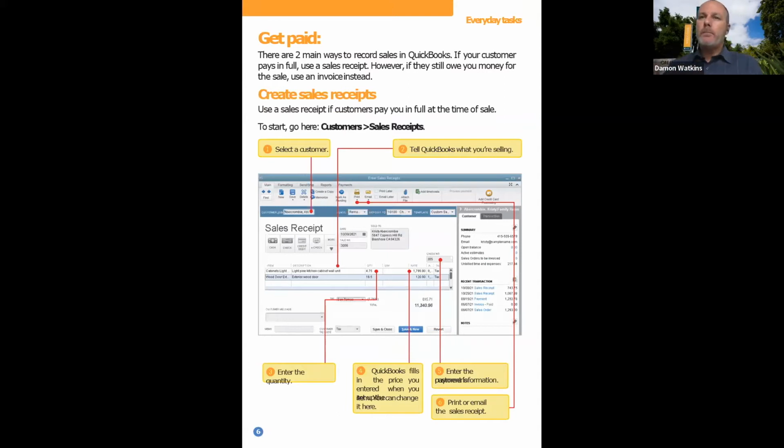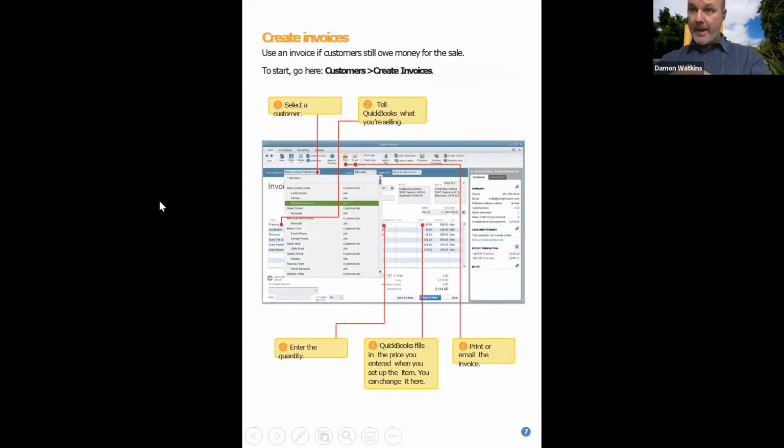Getting paid. Let's talk a little bit about getting paid and creating sales receipts. So many times these days when interacting with a customer, a sales receipt is necessary to show the customer that a payment has been applied against an invoice. The system can go ahead and automatically create these for you once the invoice and payment process has been set up within QuickBooks. The nice aspect about this is that it can be automated to automatically send this out to your clients as necessary. Not all businesses use these sales receipts anymore, but when a customer does need it, it can be tied directly to an invoice and a payment.